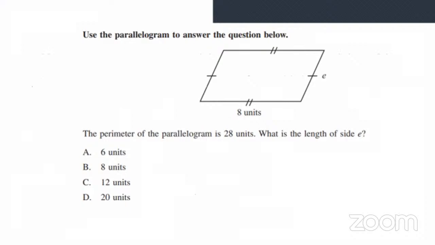All right. Thank you for that, Alicia Finlayson. All right. So Zadriana Garrick says because 6 plus 6 equals 12 and 8 plus 8 equals 16. That doesn't really tell me much though. So tell me, why do you say that the length of side E is 6 or 8 or 12 or 20?